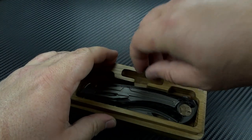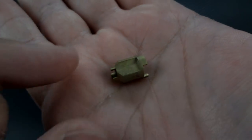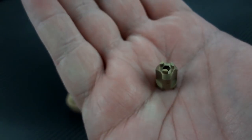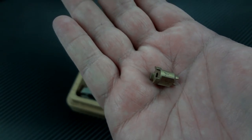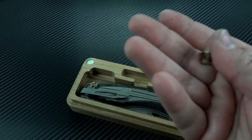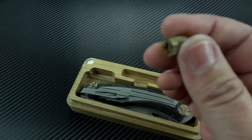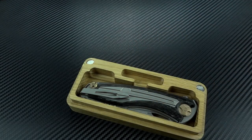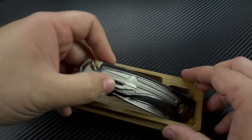Then you're going to receive a custom machined pivot tool, which you'll need if you ever want to adjust the pivot, because it is proprietary hardware. Look how many custom makers and how many production companies make proprietary hardware and either do not offer you the tool for it, or they charge you an absurd amount of money. These guys include it in your purchase price.